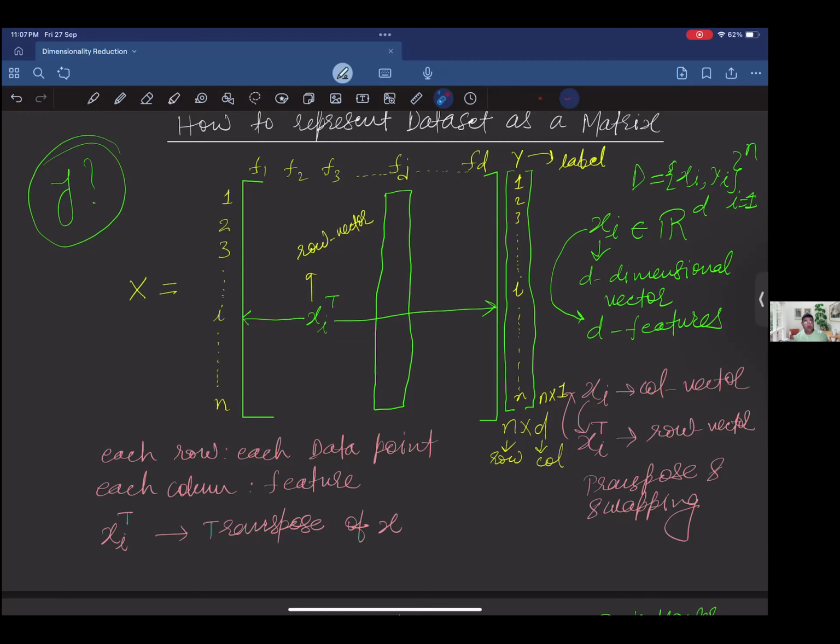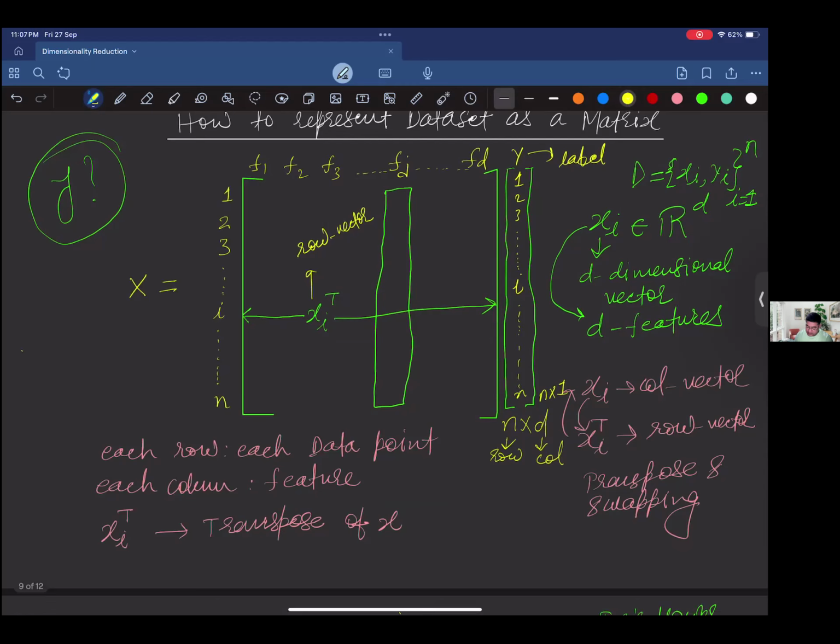Fine. For each data point x, why am I representing y like this? Let's take the case of a flower. I have some features: sepal length, sepal width, petal length, and petal width.